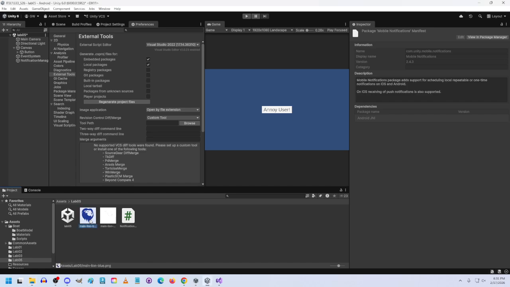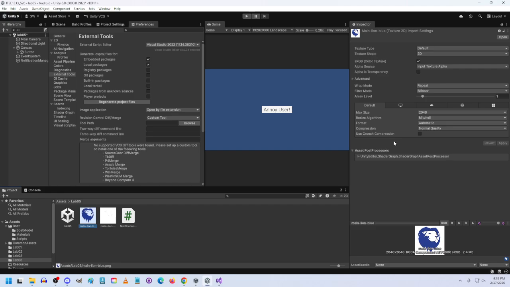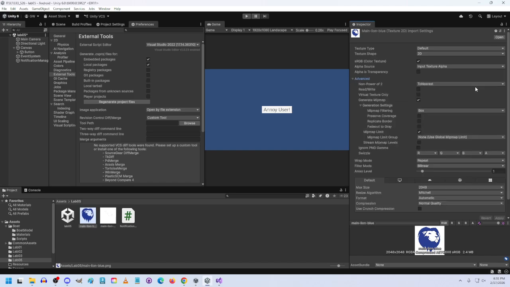Now the thing about these is that you need to go and, where is it? Under Advanced, you need to click on Read Write. Save, and then Read Write. This is needed to set up. Basically, these files are going to get copied all over the place. So if you don't get this right, it is going to end up causing problems.